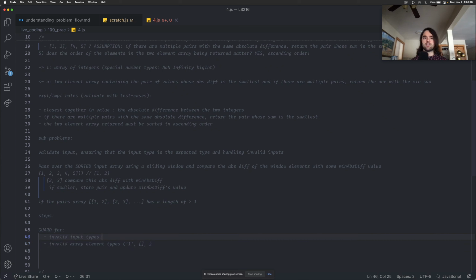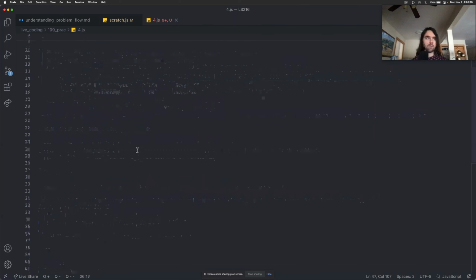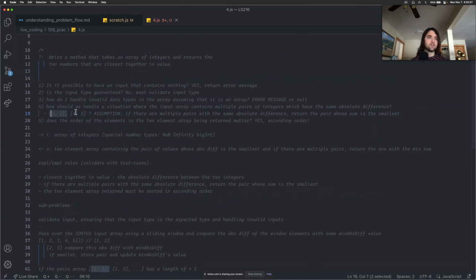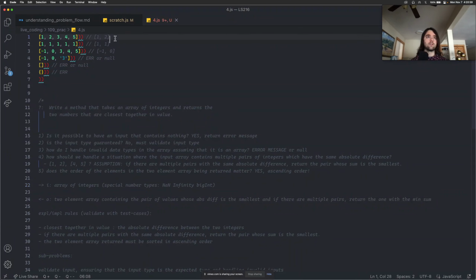Basically ensuring that every element in input array must be a number, and on top of that must be integer, which is more of a subtype of number. So we've got that. Okay, and so I should probably add that test case.